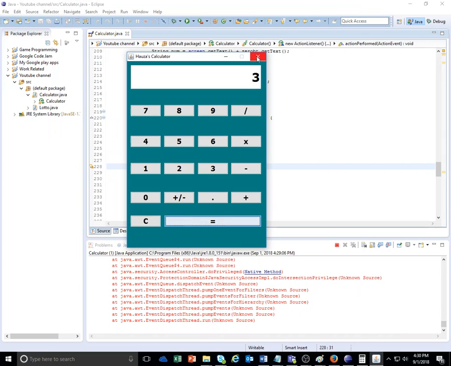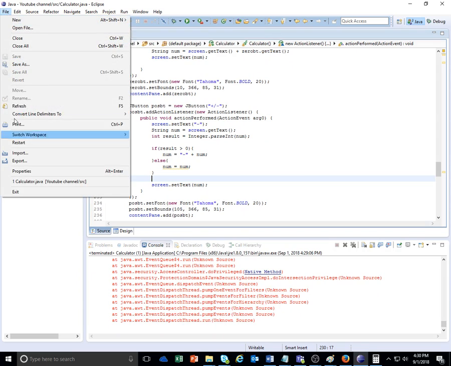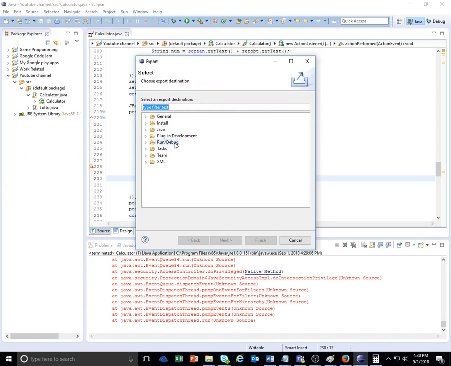So now what I need to teach you guys is how to take your code into an exe. But the problem I have right now is that I'm not allowed to download and install stuff on this PC, so I'm just going to show you the first part that you need to do. If you are using Eclipse, the first part is to export that file into a runnable jar file.